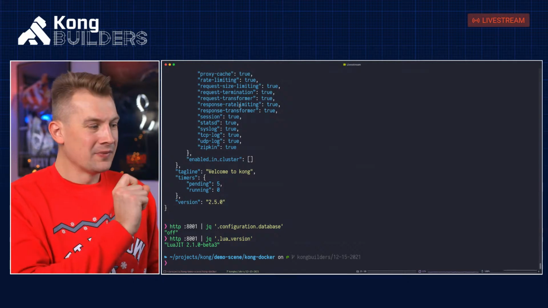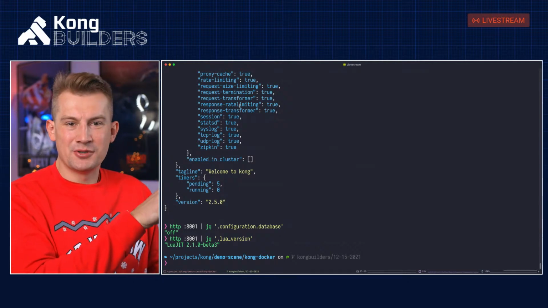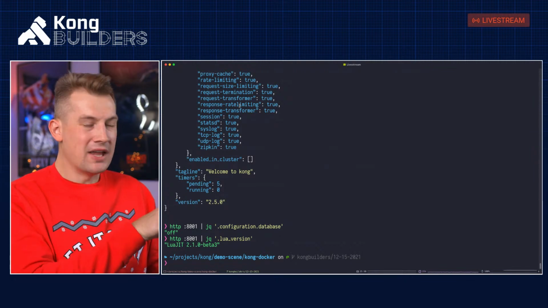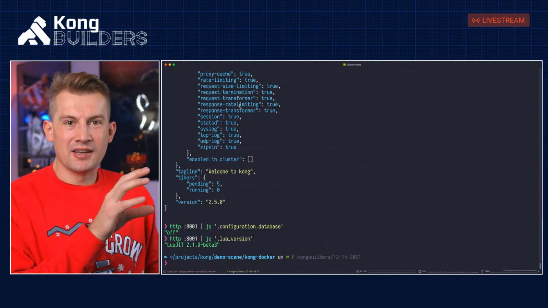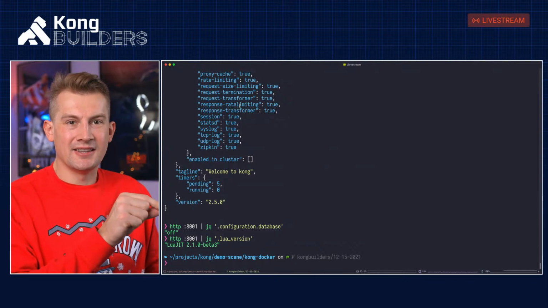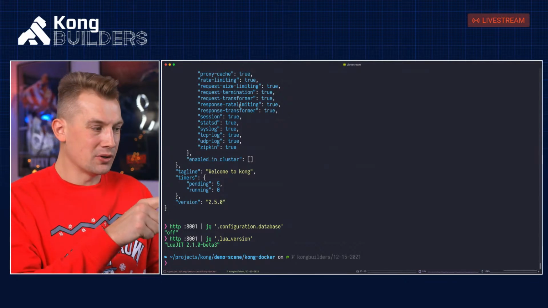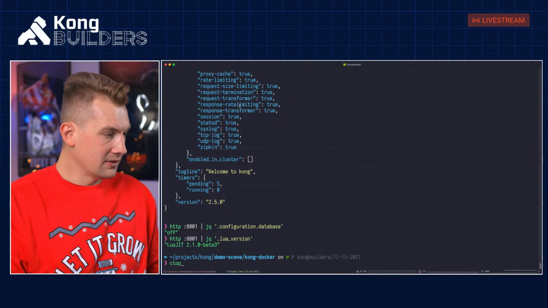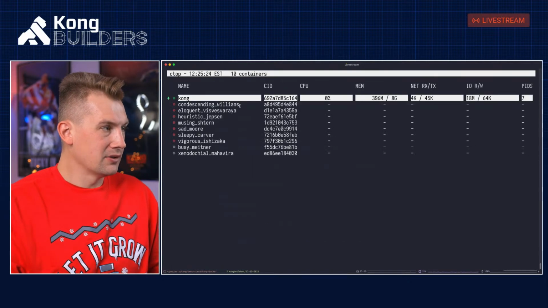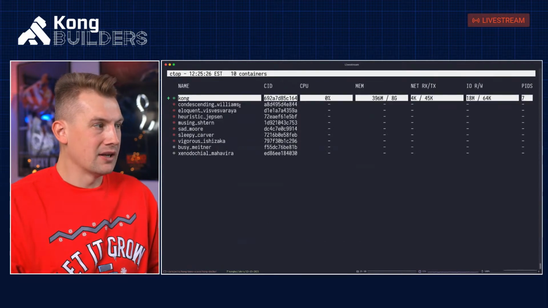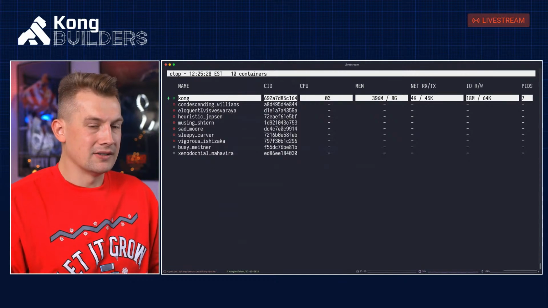Now, I want to do the same thing. Let me show you why this is cool. So now my application, my Kong container, runs inside using Docker Compose. And to see what is going on there, I would run ctop. So right now it runs inside the Kong container.